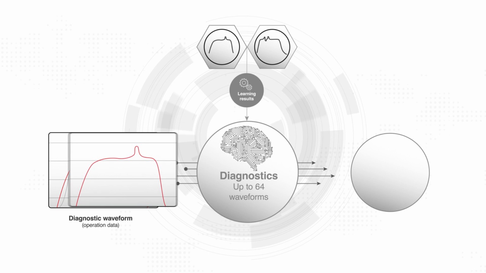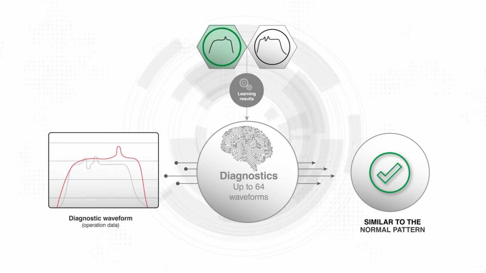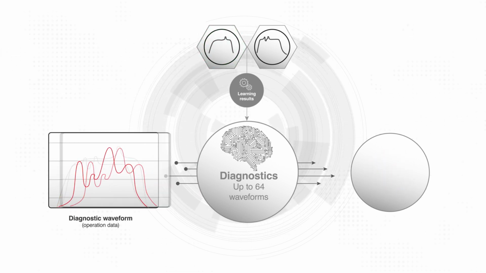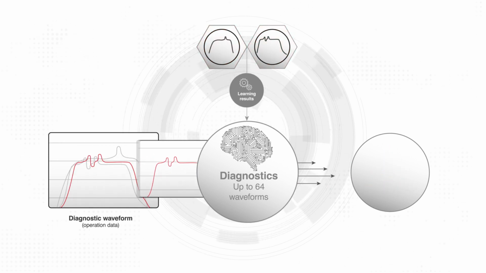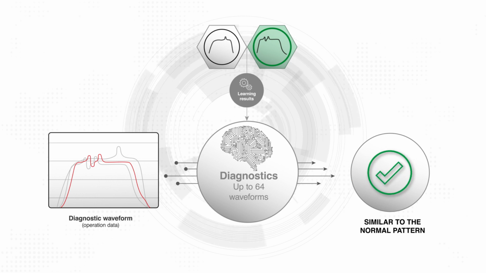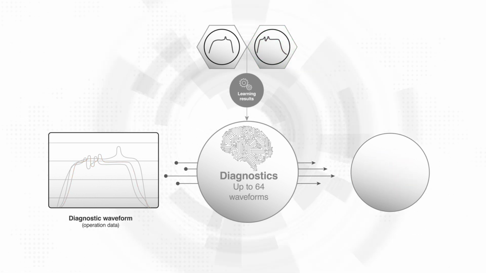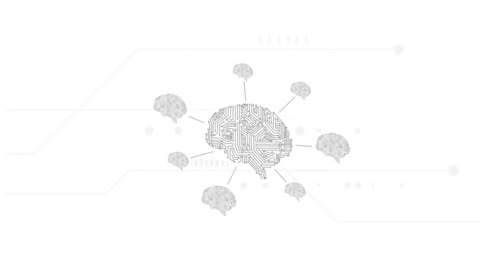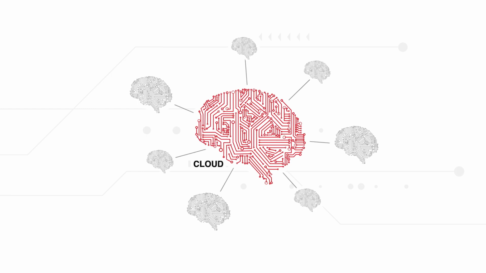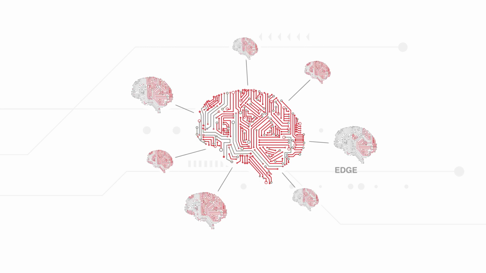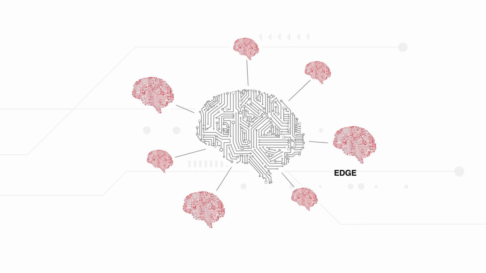The more patterns it learns, the more precise the system becomes. That's why AI can get really skilled in recognizing patterns and becomes highly accurate in diagnosis of the production process. There is one more topic that has to be addressed: edge versus cloud for data science. Cloud computing is the act of running workloads within clouds on the internet, while edge computing is the act of running workloads on edge devices on the factory premises.